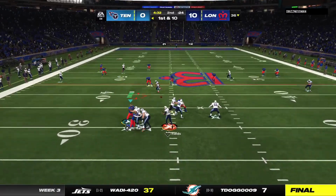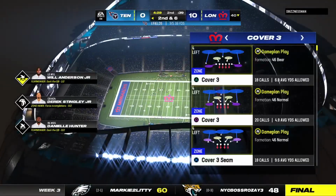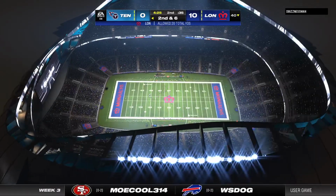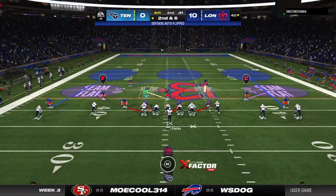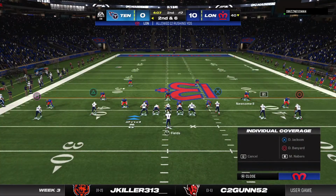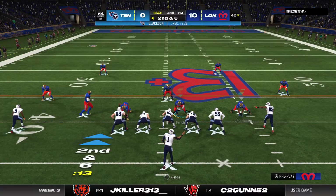Fields. He'll hit Jackson, complete. They'll give him 4 yards there, and it'll be second down. Well, it's time for them to be good teammates right here. And what I mean by that is possess the ball for a little while. Get at least 2 first downs. Give their defense a chance to settle down a little bit after they give up a touchdown.